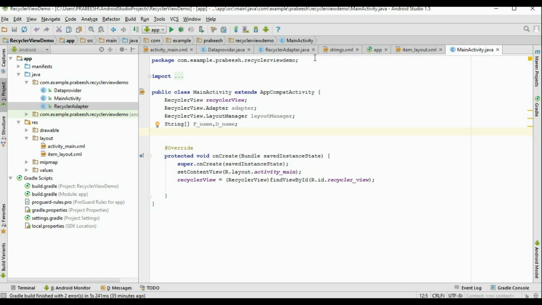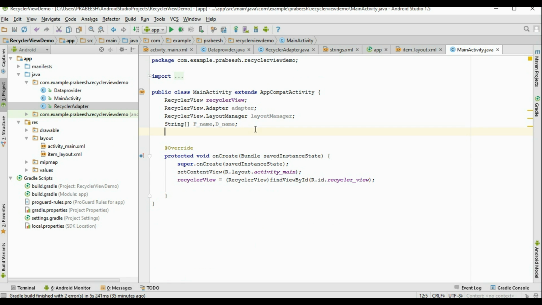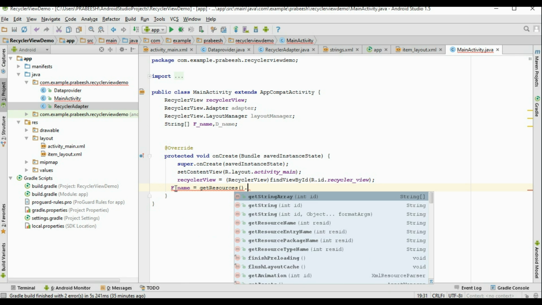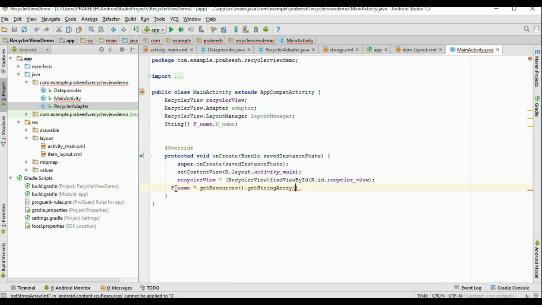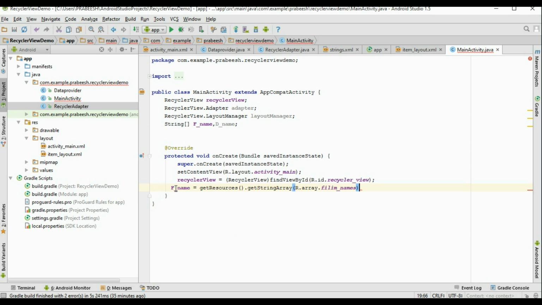We already saved some data inside the strings.xml with the two string arrays. The first one is named film names, the second one is called director names. Go to main activity. First we have to initialize these two string arrays. First one is fname equal to getResources().getStringArray(R.array.film_names).